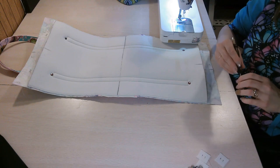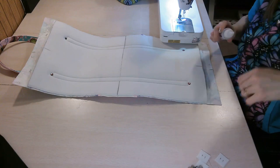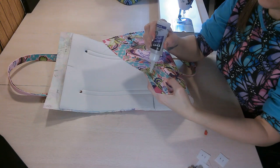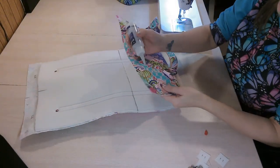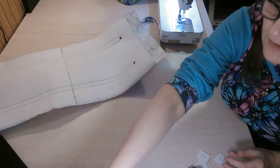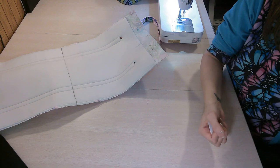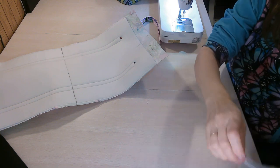And then as an extra step, I'm going to add some fray stop, just to prevent any fraying. And we're not going to actually install these just yet. We're going to hold off. So I know I took mine all out of my bag, but I got everything ready. I'm going to put them all back into my bag for now, just so that everything stays together.